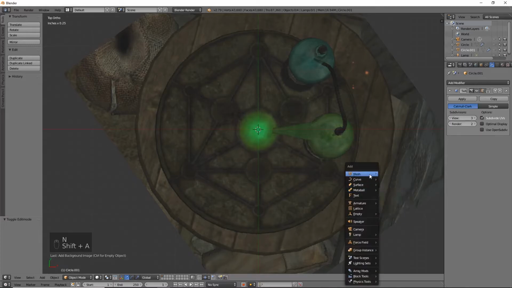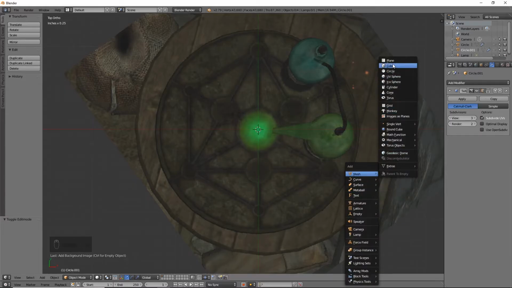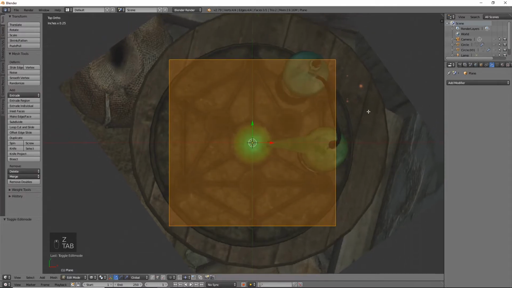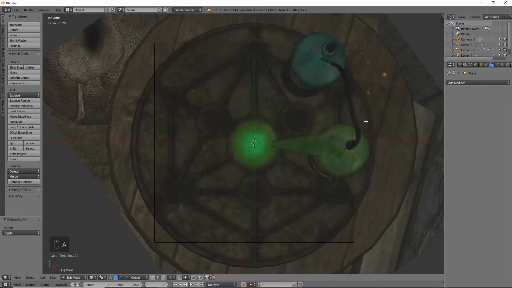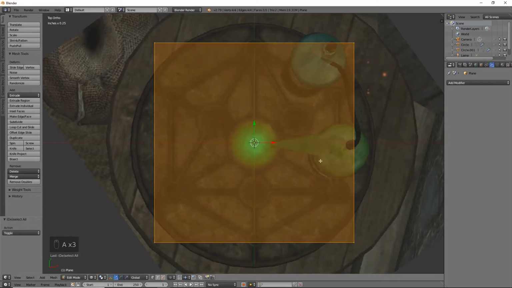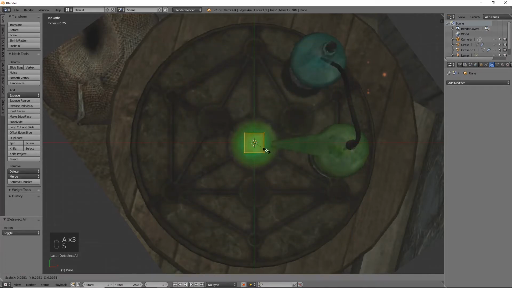We're going to do Shift A, and we are actually going to start with a plane to trace it out. Go into wireframe view, tab into edit mode, and basically for this, you can start with wherever you're most comfortable. You could start in the center, or you could start with a circle and extrude everything in. Personally, I think I'm going to try doing a cube and starting at one point and then extruding out and making the circle last. So basically, I'm just going to select everything and size this down a lot.